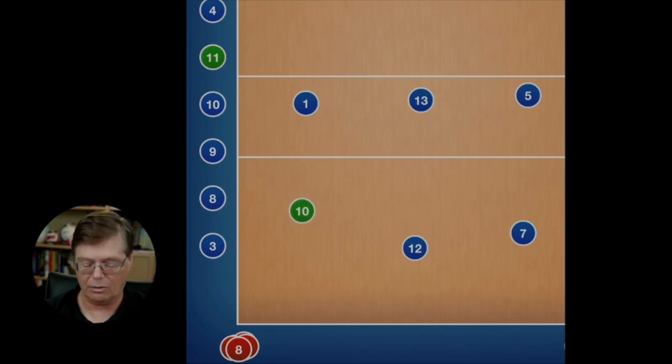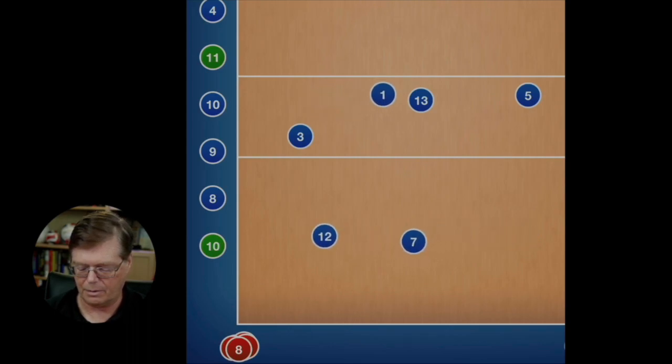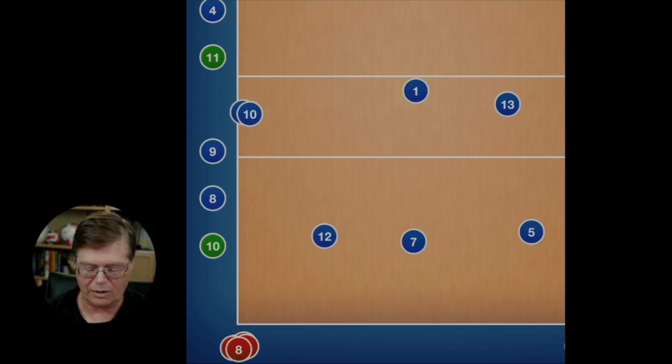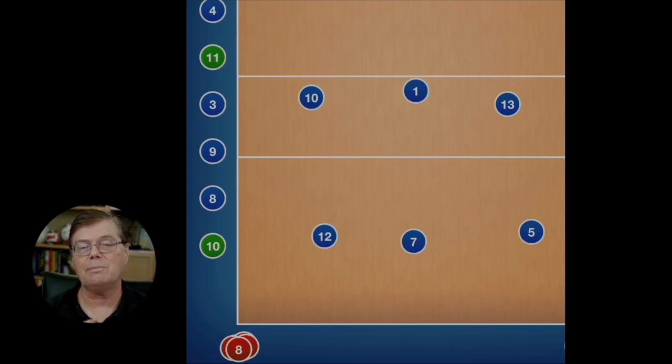I'm going to have to move these all ahead one at a time just to keep things in order. Let's say this is now the rotation when we just won the point again, and now 10 is going to go to the front row. Well, 10 can't go to the front row. Libero exchanges back in for number three. Now we rotate. We've got everybody in rotation where they're supposed to be. Now let's say three happened to be not our front row player. We play them in the back row as a defensive specialist. We could substitute, let's say 10, just for the heck of it, for three, and 10 would come in and play front row.